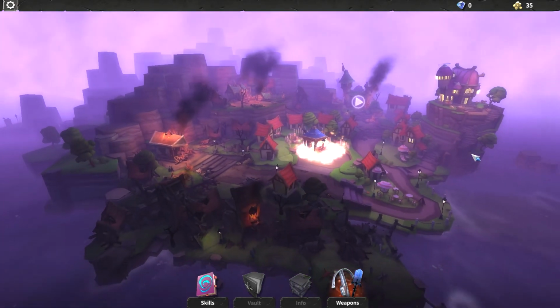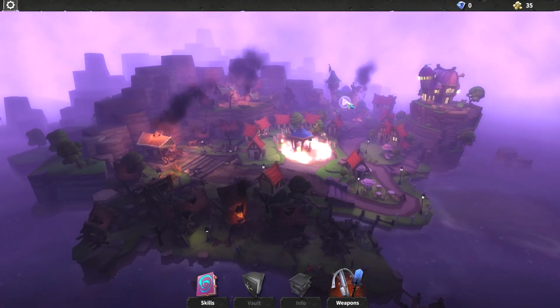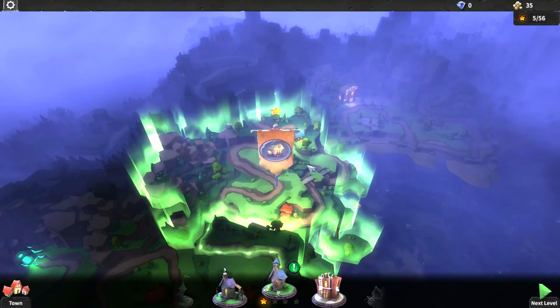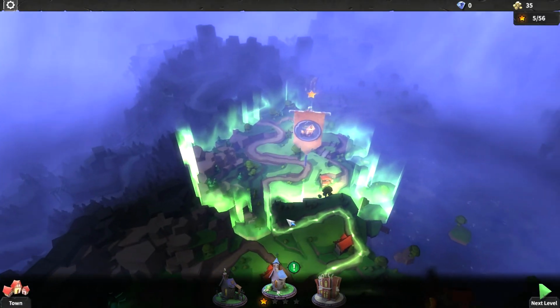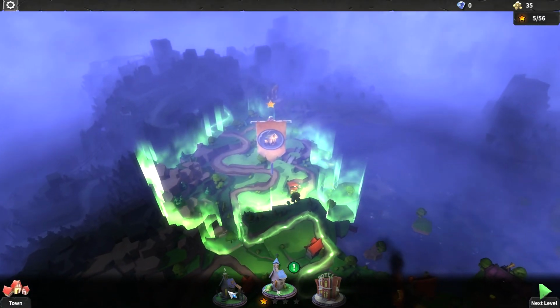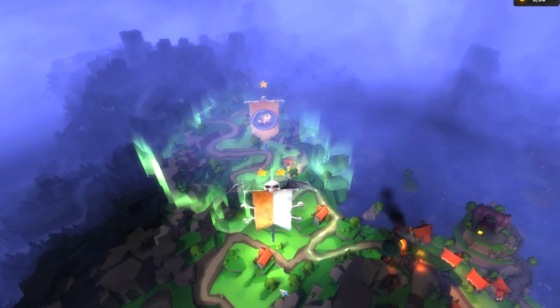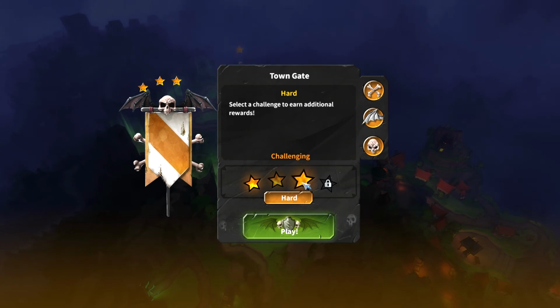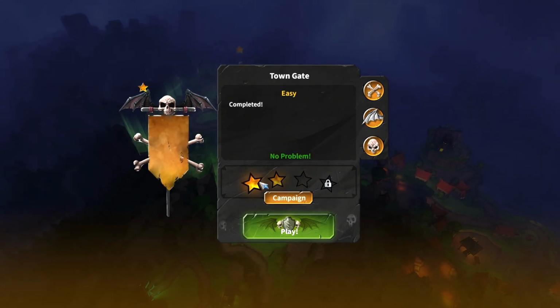But yeah, like I said, you can go in and do various other missions that you've already completed, sort of, and do the other challenges. So if we go again, go back to the wall here. It's challenging on hard. No problem there.